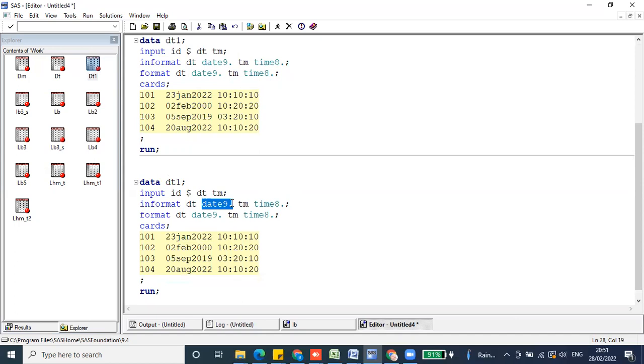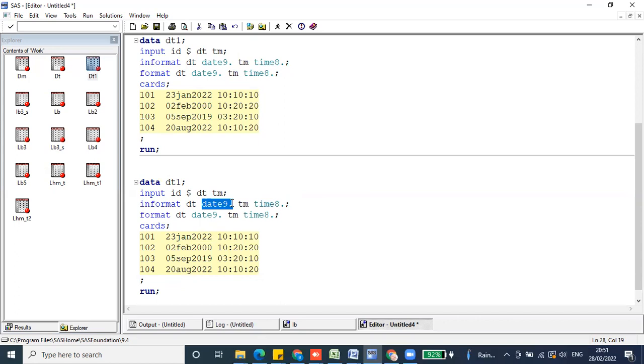If you are declaring another informat name, will it read automatically? No. It will check for the suitable informat name, and only then will it read non-standard data into standardization. But format: after standardizing the data, it means pure numeric data, so we are declaring the format names.